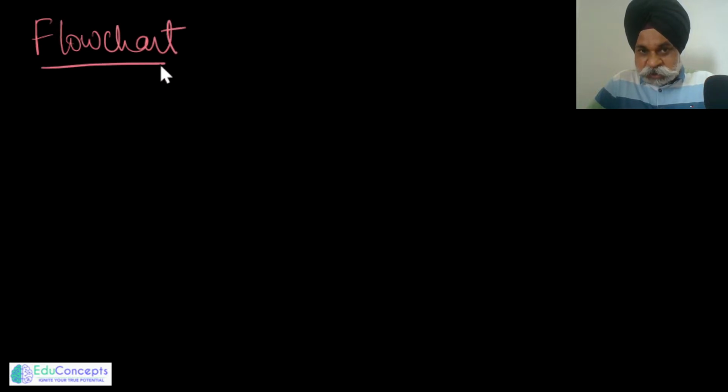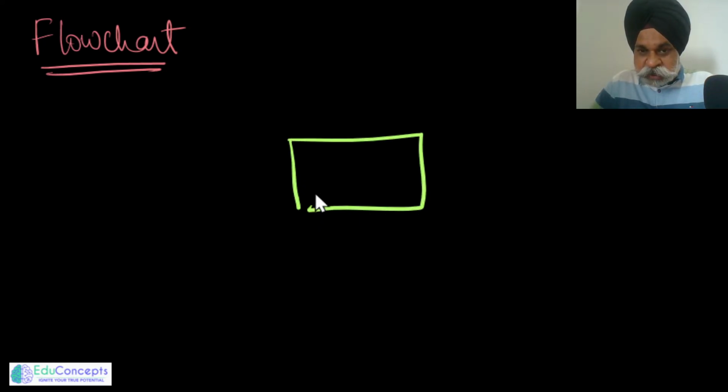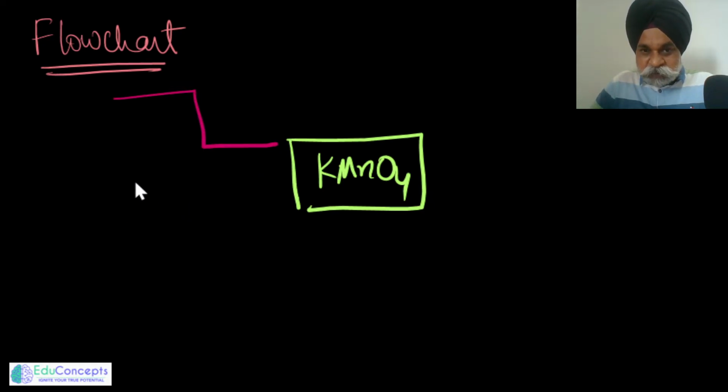So I will always suggest my students, at the last go, to prepare flow charts, which I am going to show you in the upcoming videos, and it would help you in that sense. The flow chart means that, for example, if you are preparing for KMnO4, prepare a short note in the form of a flow chart: from here to here, just write all the ways and means by which you can prepare it.